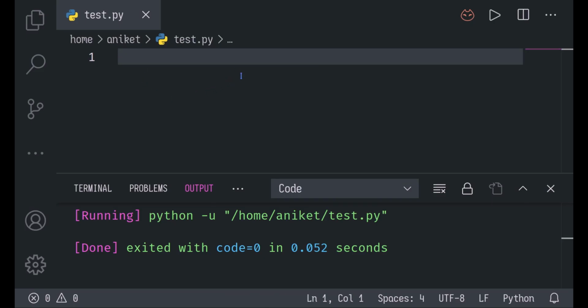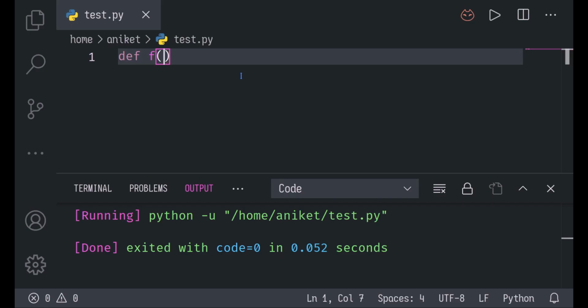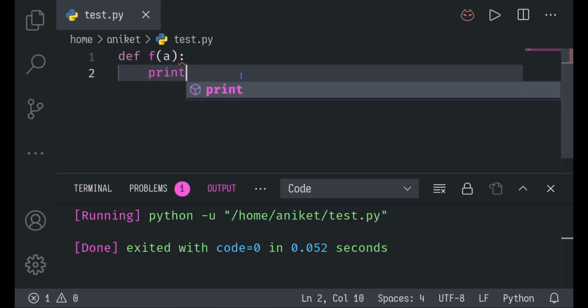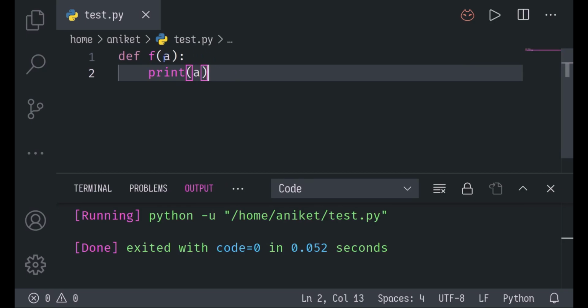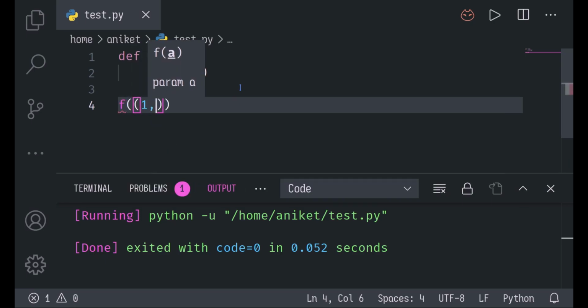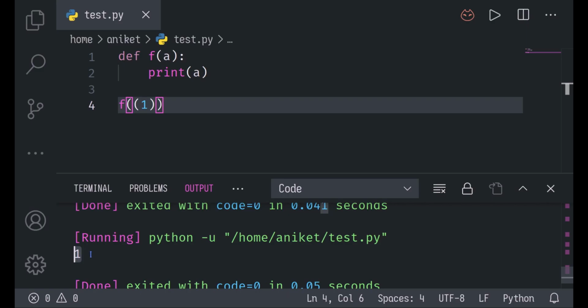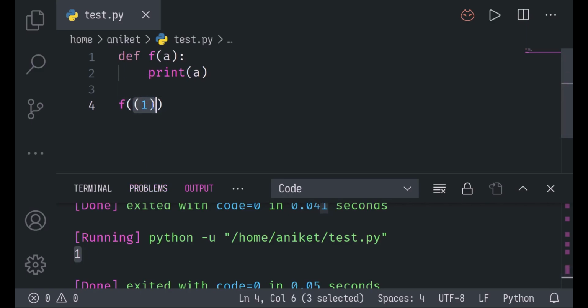Now here's something I want to talk about. Let's say you have a function that takes a tuple as an argument. So let me just print it. Assume that this should be a tuple. Now when I try to call the function with a tuple, I can pass a tuple like this, 1, 2, and when I run it, it should print it. Now what happens when my tuple has only one element? In that case I would write something like this. But you see, when I run it, this is not a tuple, this is just the single number 1. This is because if you put a number inside parentheses, this just means the usual arithmetic of the parentheses. It will just evaluate the number 1, which is not what we want.